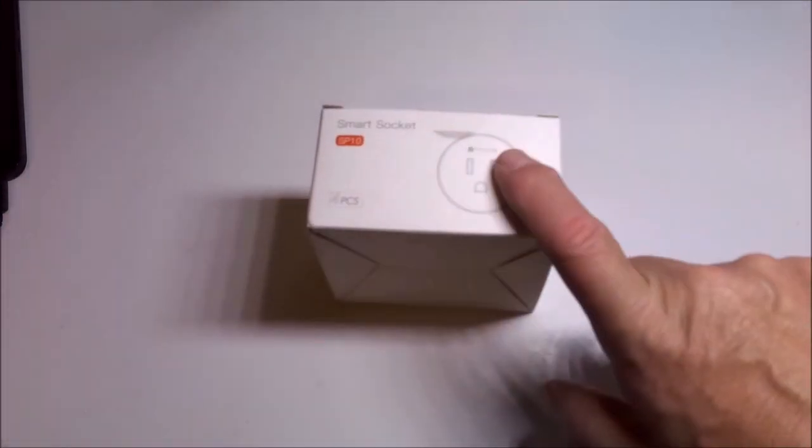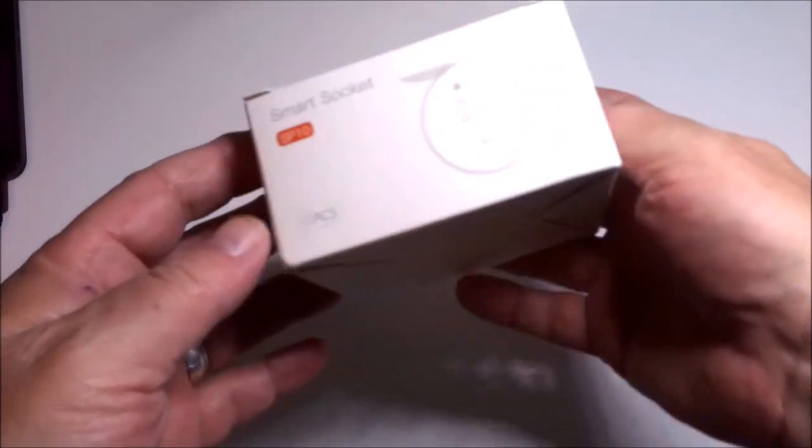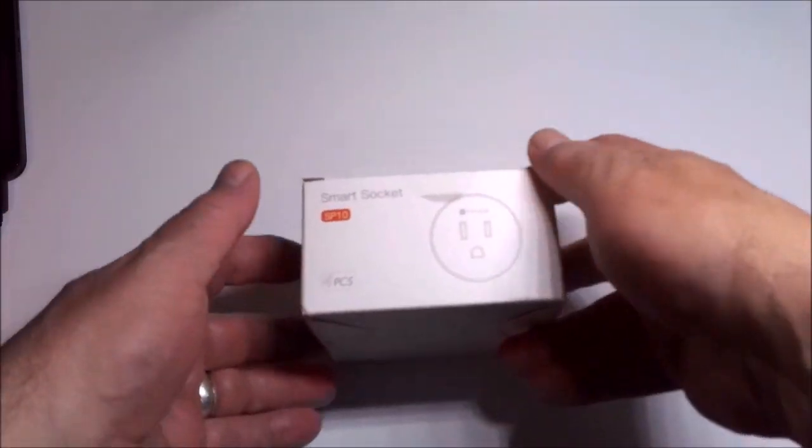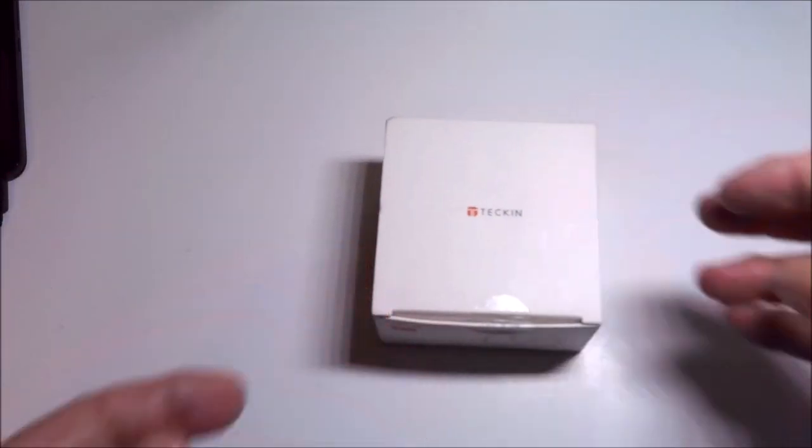Okay, so now it's time for another edition of What's in the Box. What is in the box? Well, it's a box by Teckin, and it has a smart plug in it. Matter of fact, it has 4 smart plugs in it. This is the SP10 smart plug by Teckin. It works with Smart Life, as you can tell by this beautiful little guy right here. So what are we gonna do? We're gonna open the box.